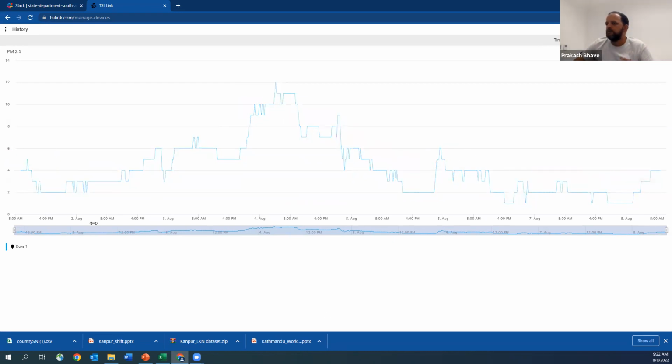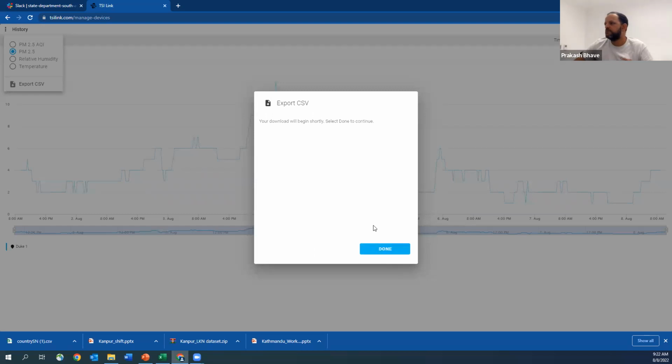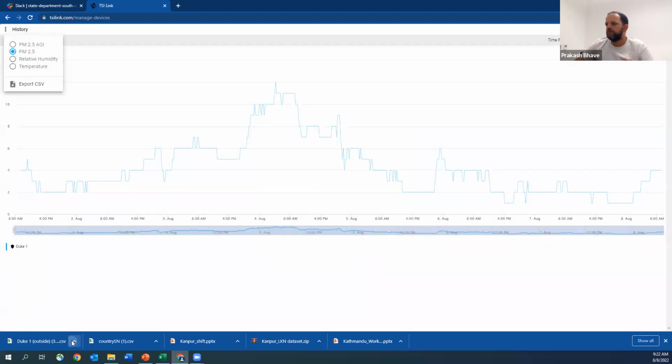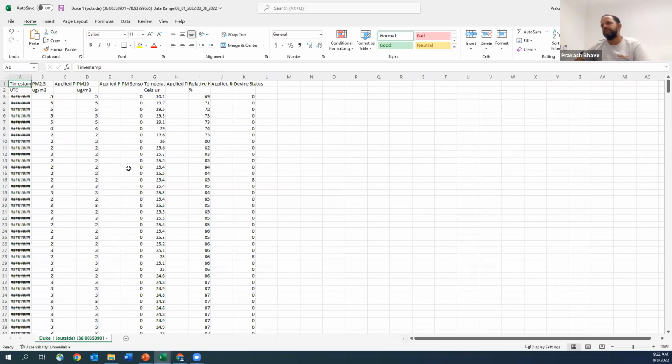Now, all of these values have been dropped by a factor of 0.77. If I go to Export CSV, I can look at my last week of data. As I think many of you have done this before. And when I open this file now, one thing should change, I hope, if I've done this right.